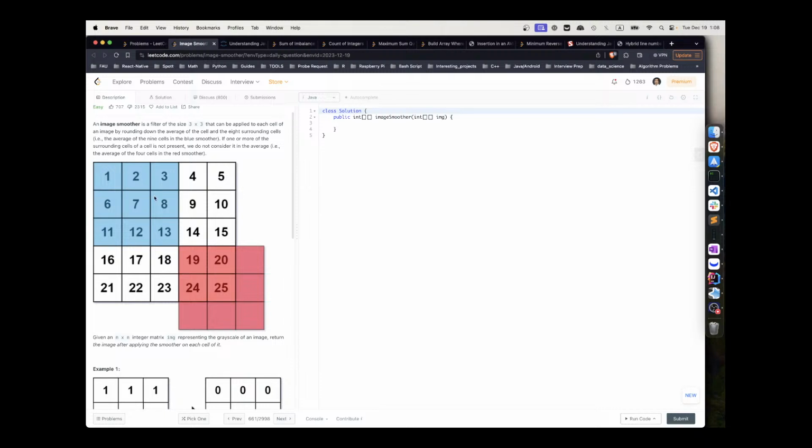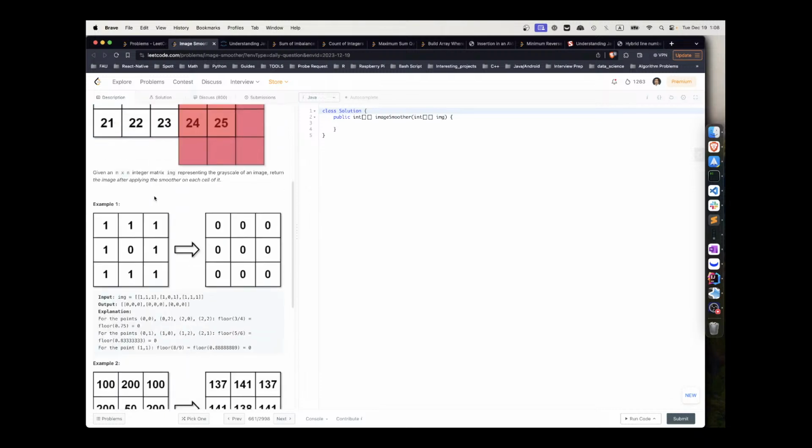So you round this down, and what does that represent? 3 divided by 4. It's saying this. Oh, this is the center, right? This is the center, so it's 3 out of 4. This center is 5 out of 6. 3 out of 4. 5 out of 6.